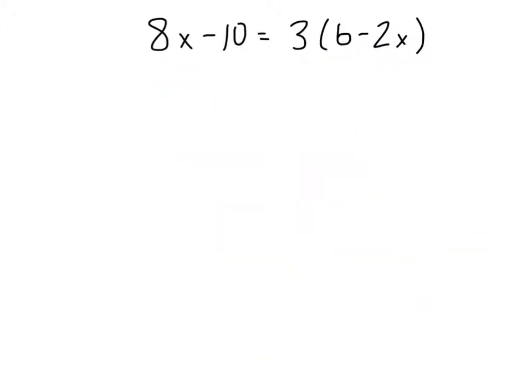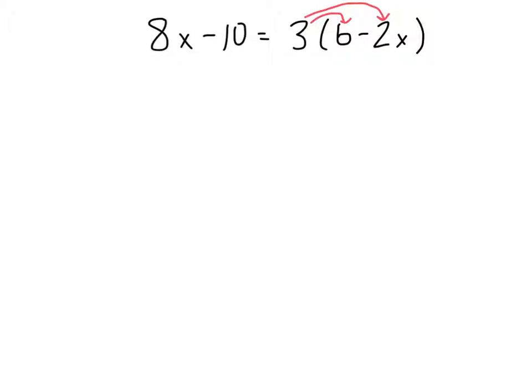So when we look at this example, I understand that some of you all might get freaked out because we have some parentheses. But remember, every time you see the parentheses, and if there's a constant number that's attached to it, always remember your distributive property. Always remember that. So what I would do from here first, I would just completely rewrite this equation, but also use the distributive property for this. So I am actually going to rewrite this whole equation.